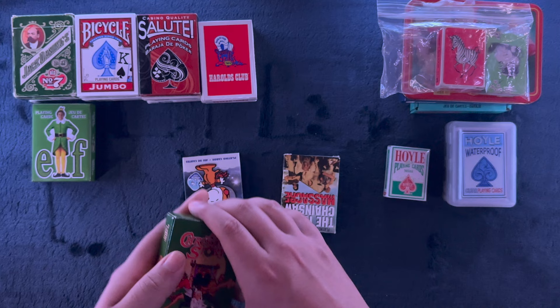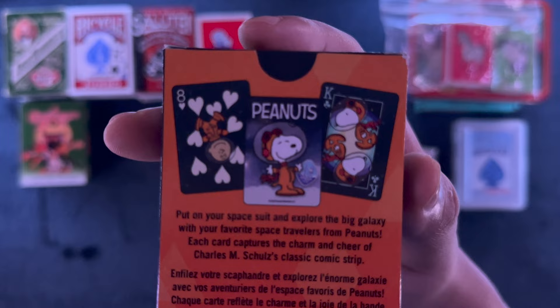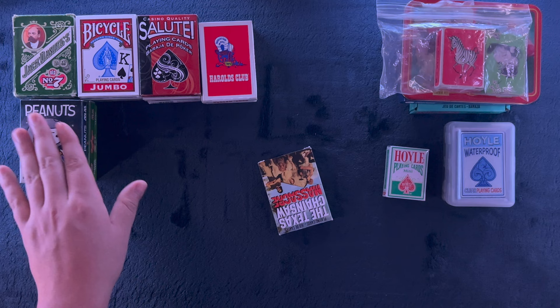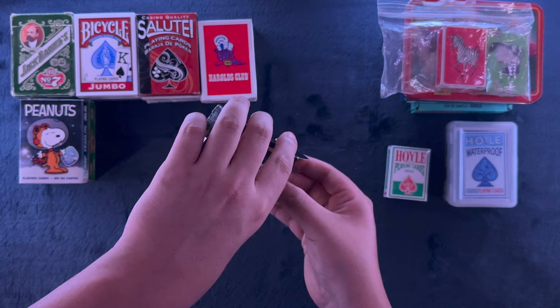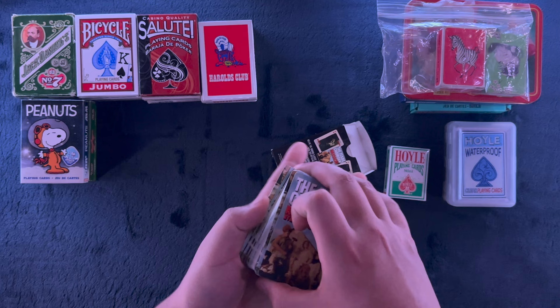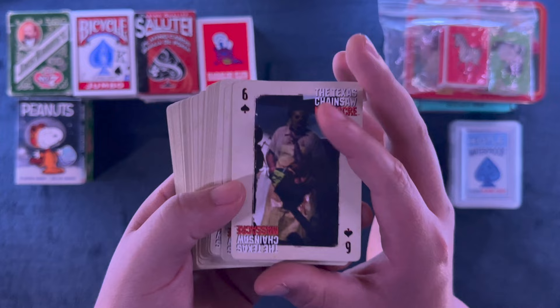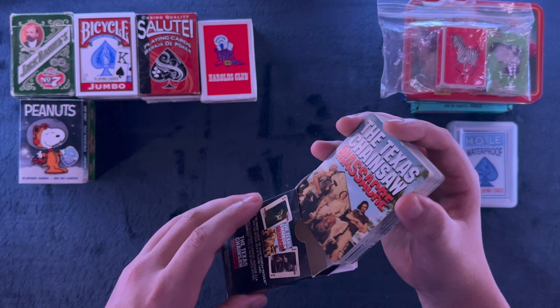Next we have Peanuts. Who doesn't know Peanuts? Luckily it shows us the designs right here so we don't have too much to imagine. Fairly simple, I enjoyed the color pattern. We did a video on it a while ago. Probably not worth bringing back unless you like it. Texas Chainsaw Massacre - if you didn't know, by this point I'm into horror quite a bit. Ever since I was like three, the first thing I saw on TV that I remember was Night of the Living Dead and I enjoyed the heck out of it. And later, Texas Chainsaw Massacre. I'll just be very quick - scenes from the movie. I got this at Target or something.